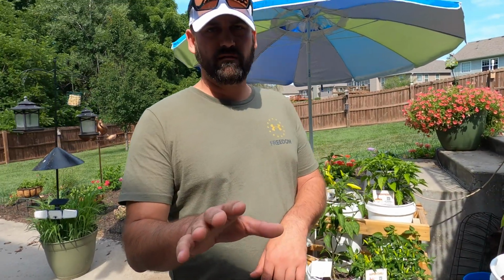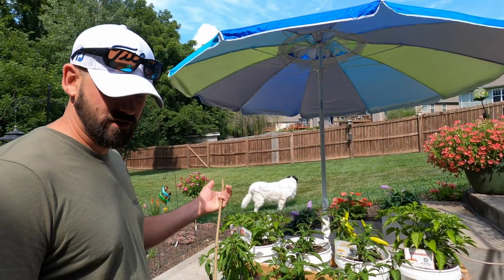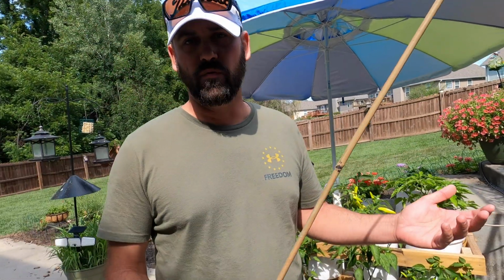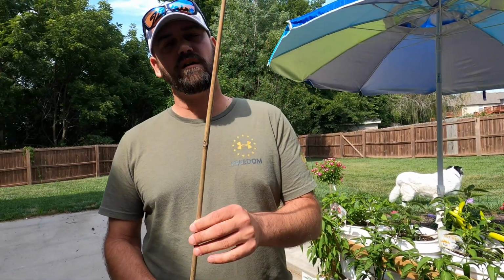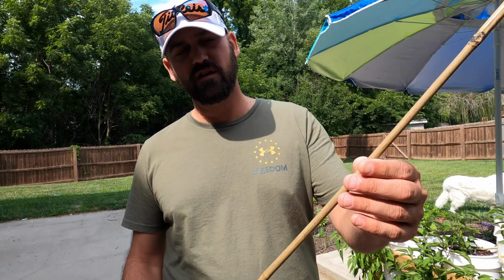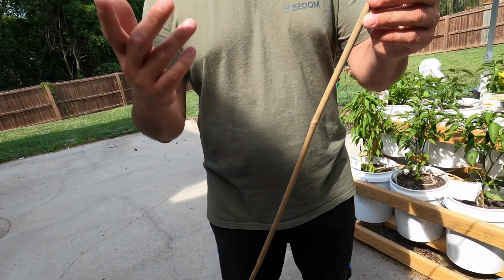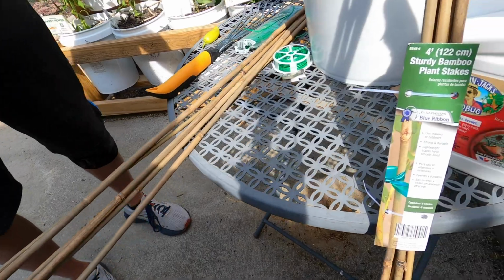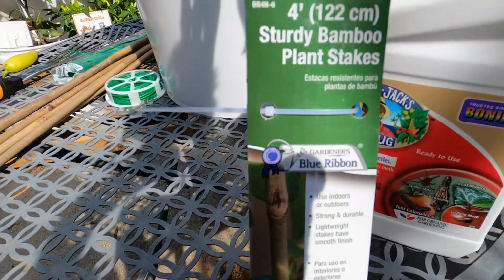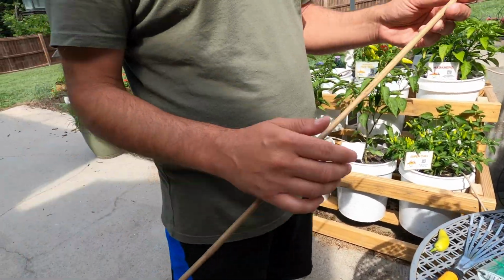So we've already done the fertilizing. We are now going to stake the peppers up. For that, you can use really any kind of wood stake. It doesn't matter what it is, but I particularly like these bamboo sticks. They are thinner. A lot of times when you go to a hardware store, the stakes that you can buy, like tomato stakes and stuff, are wide. And I don't like shoving the wide stakes in next to the roots, because honestly you're just going to break a bunch of the roots when you do it.